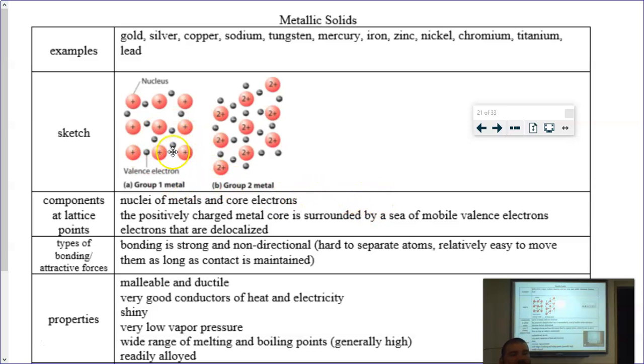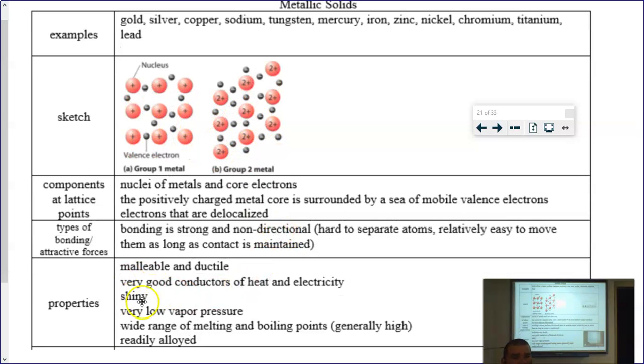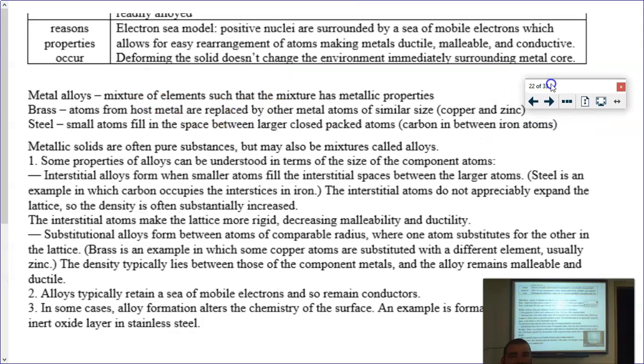So the idea here is that your metal bonding or your metal solid is very unique, and it conducts electricity and it conducts heat very well because of these free-flowing electrons. Some of the other properties here, they are malleable and ductile. Malleable means that you can bend and mold and shape it, okay? Ductile means you can draw it into a wire, okay, which we use metal wires very often in our wiring, obviously, sorry. They can be alloyed, which we'll talk about on the next slide, so let's go a little further.